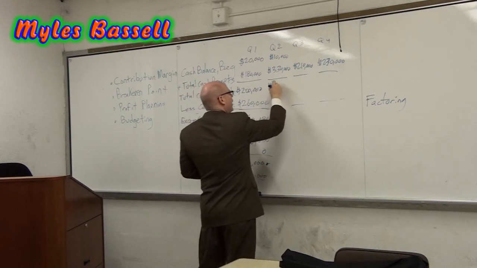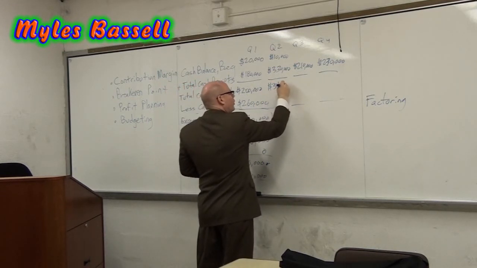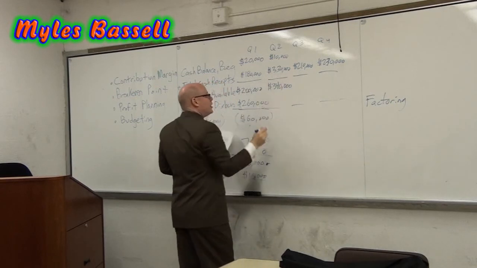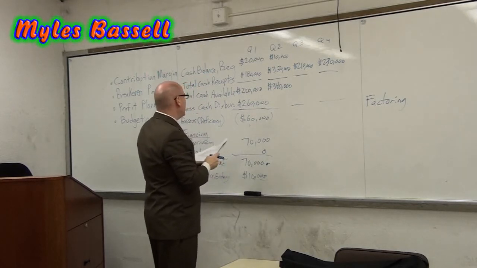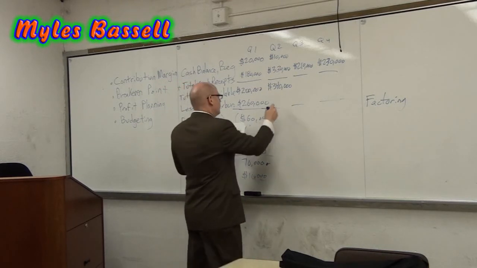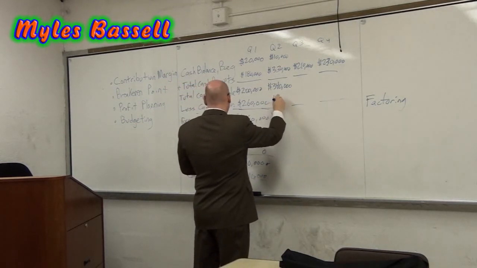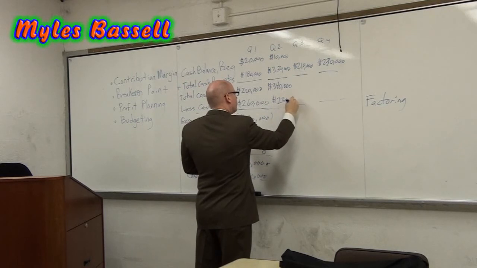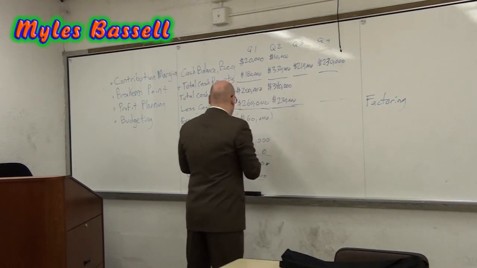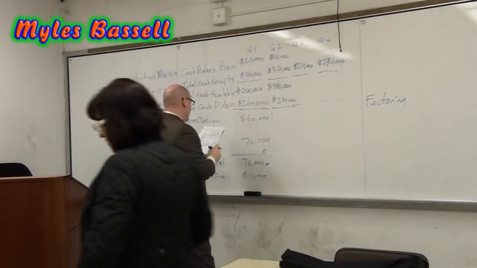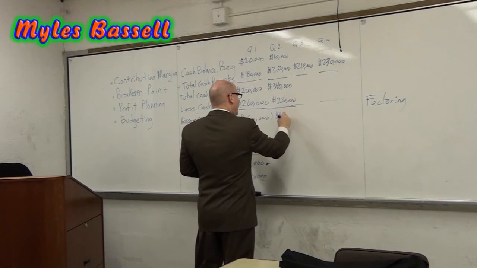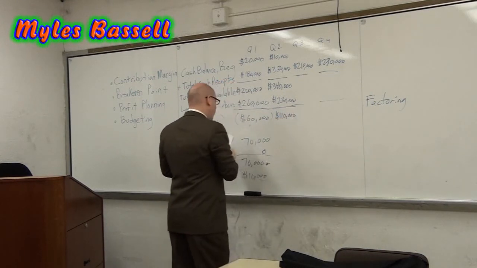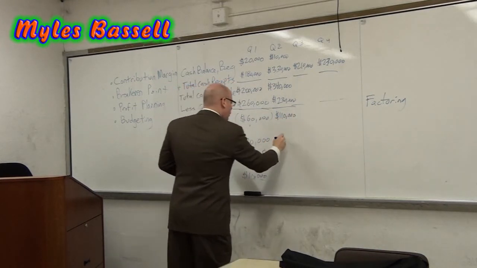How much cash do we have available now? 340,000. Right, 340,000. We started the quarter with $10,000 cash. We had cash receipts of 330,000. So now we have $340,000 in cash. And then what about our disbursements? For this quarter, it's 230,000. And so do we have an excess or a deficiency? Excess. All right, so how much is the excess? 110,000. We need to borrow anything? No, we're good here.